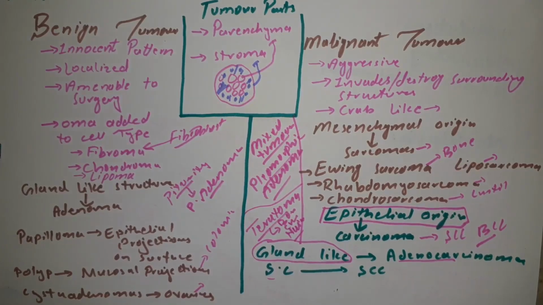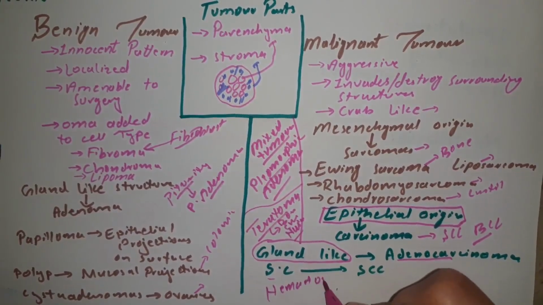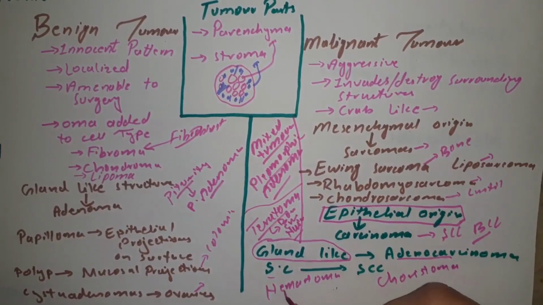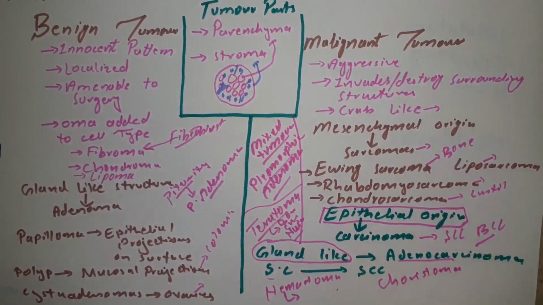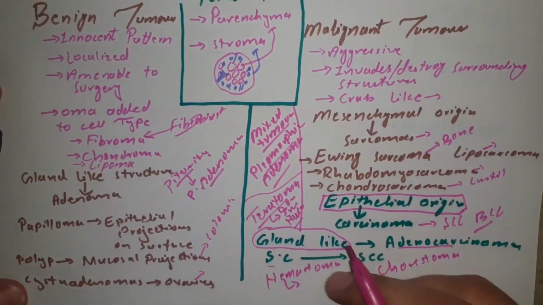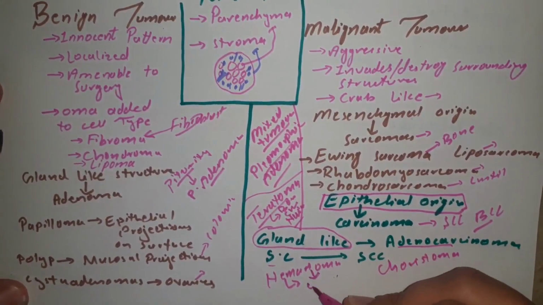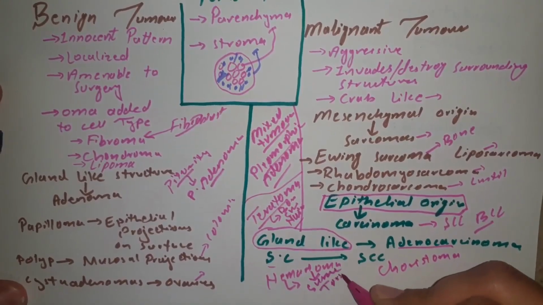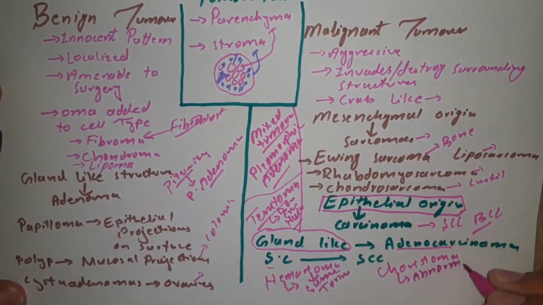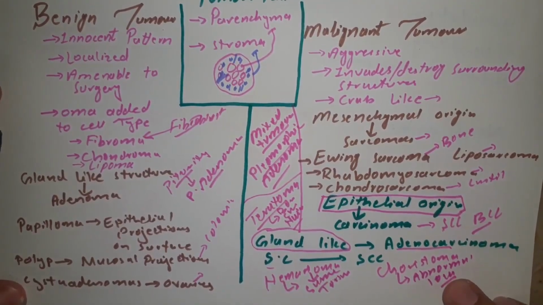One of them is hamartoma, and the other one is choristoma. So hamartoma is basically disorganized tissue inside an organ. For example, a disorganized epithelium arising inside the liver is called hamartoma. It means that it is arising in the same tissue. However, if a tissue grows in an abnormal location, it is called choristoma. For example, if pancreatic tissue grows inside the GI tract, it is called choristoma.